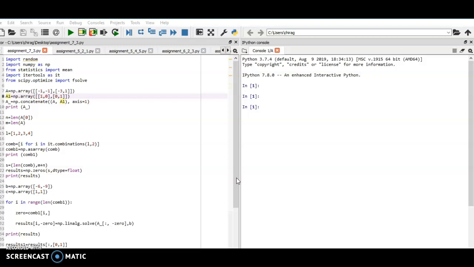This is the code that we are going to use to solve this problem.